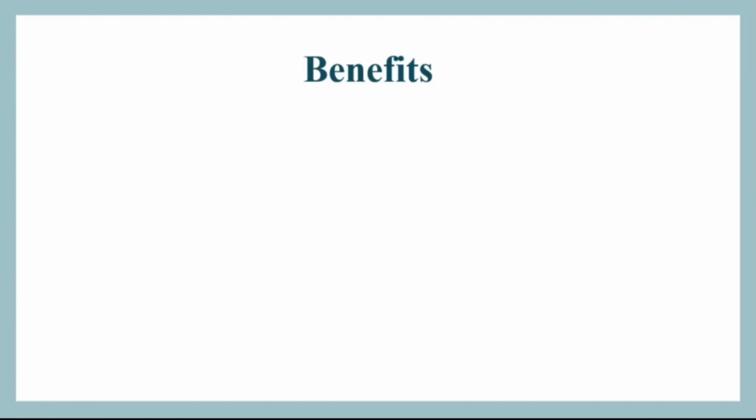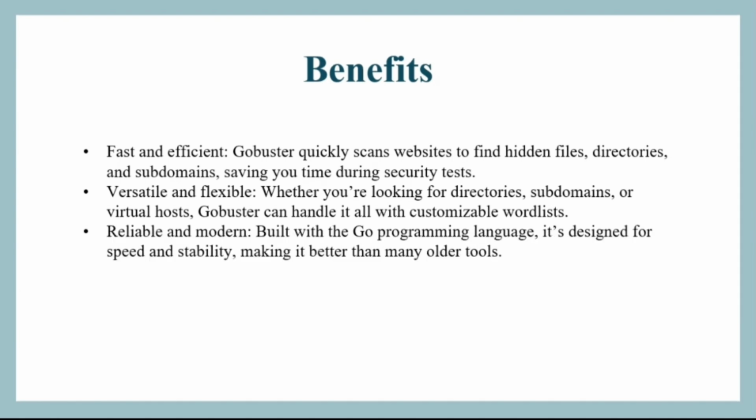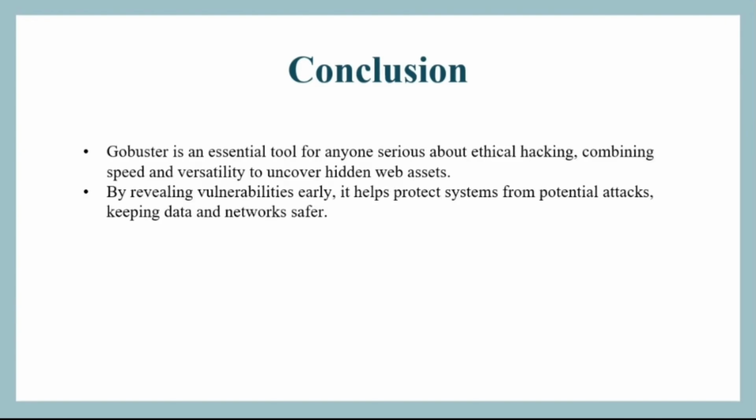Benefits of Gobuster. Gobuster is fast, flexible, and very reliable. It supports multiple scan types and works with custom word lists. Because it's written in Go, it runs efficiently even on large websites. Conclusion. To conclude, Gobuster is an essential tool in ethical hacking. It helps to find hidden areas of our websites that may be vulnerable. Always use Gobuster ethically and with permission on authorized systems. Thank you.